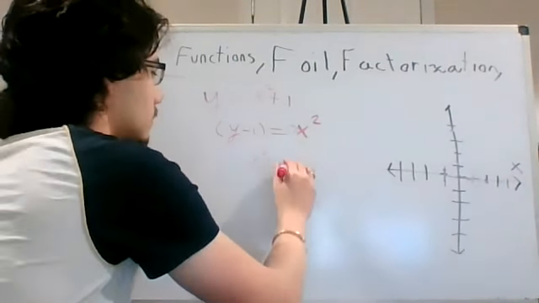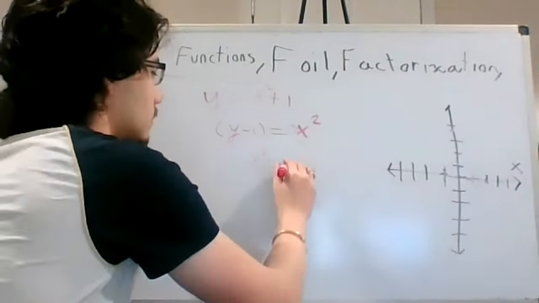if we were to try to find the zeros of y equals x squared plus 1, we would have to try and factor this. The thing is that we can't factor it. And that's how we know that this does not have zeros, because there is no way to factor this. Because we know that the factors of 1 are 1 and 1. And we know that the m is positive 1. So this would be 1, 1, and x squared has no 1 in front of it.